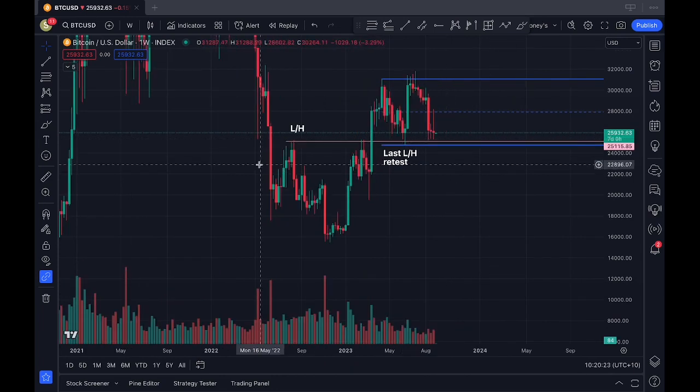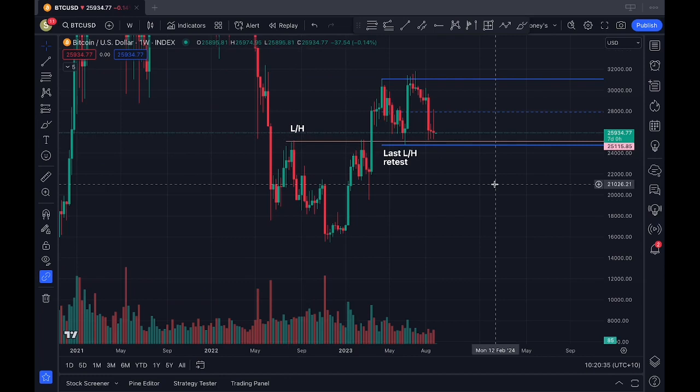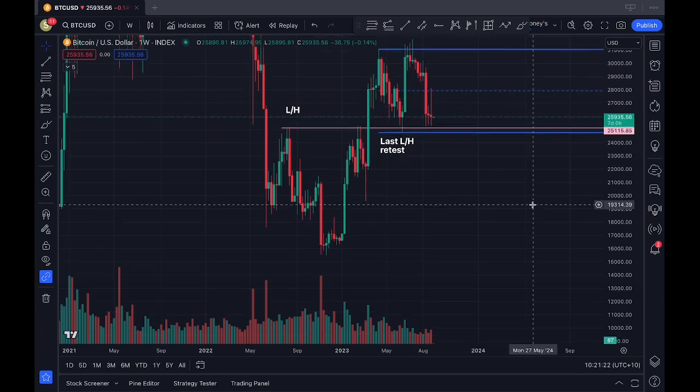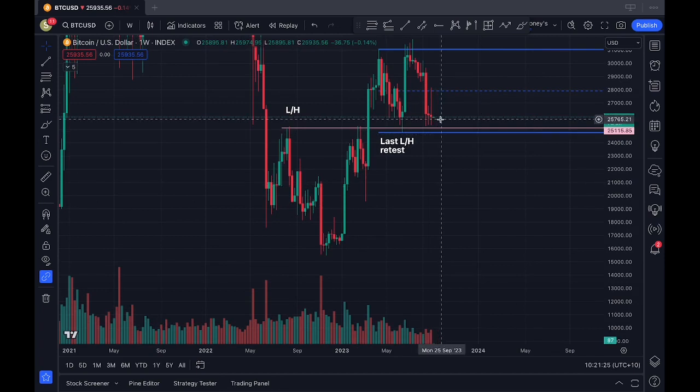Don't get me wrong, just because we've looked at these scenarios playing out in the past and the last lower high being respected, it doesn't mean that it has to happen again. Bitcoin is a very new asset class. However, I like to position myself on the side of probability. Now, as an investor, you're going to be looking to get in at stages. So getting in now at 26K is a perfect stage to be getting into Bitcoin. It's not too late at all, and it's not too early. I think right now, definitely if you're someone who's going to be investing at a lot of different stages throughout the cycles, now would be a perfect time to be getting in. You'll not look back and regret getting in now at 26K.